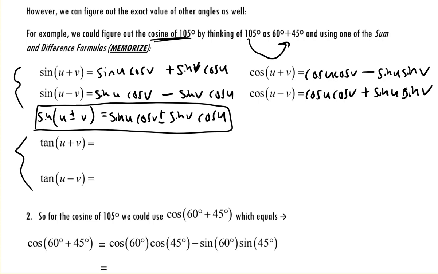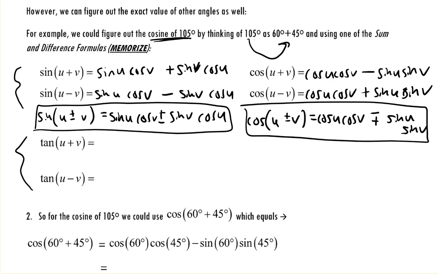So usually if you look in a textbook, or you Google search the formula, they're probably going to put it into one statement. So let's make sure that we understand what that looks like. Sometimes it's a plus, sometimes it's a minus, but it's always cosine of the first times cosine of the second angle, and then sine of the first times sine of the second. And cosine uses the opposite signs. So if you're adding here, this is a minus, and if you're subtracting here, that's a plus. So again, this one statement is just a condensed way to write both of those.